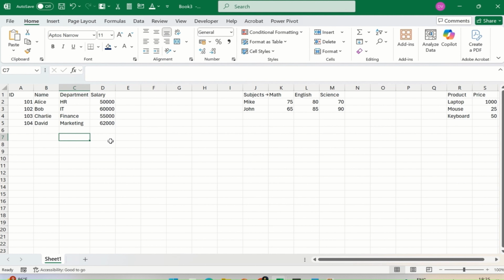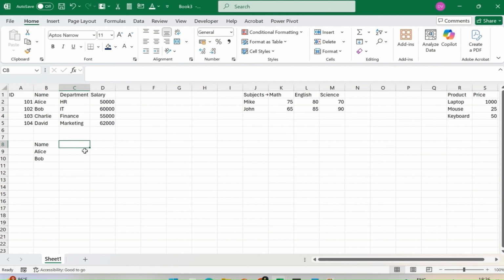What is VLOOKUP? VLOOKUP helps you find data in a table. Think of it like searching for a contact in your phone. You enter a name and it gives you the result. Now here in the example, we will be using this particular table, finding an employee's department. Suppose these are the top two names for me, and I want to identify the department. Because it's a small data set, we know this is HR and IT.